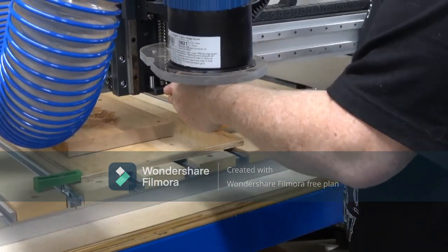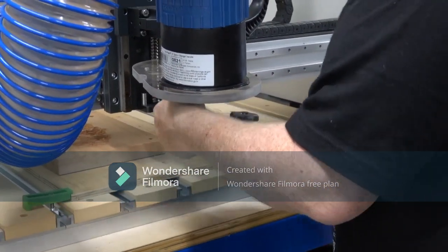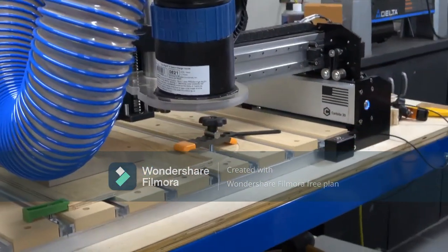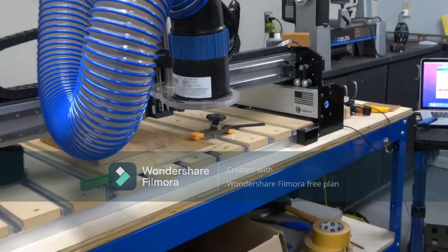No, I've got a much bigger machine coming, and I got to take out that whole cabinet for it, and it's going to go in this direction, and this one's going to be sold.